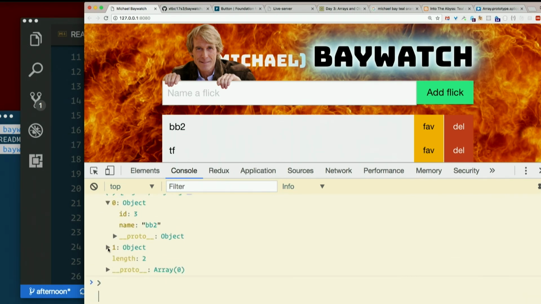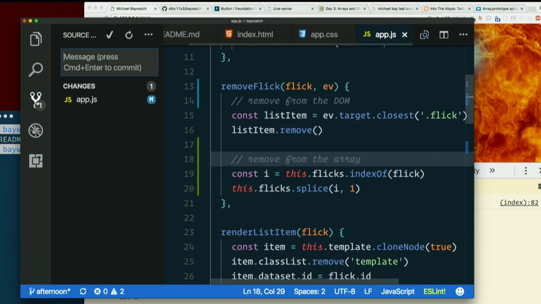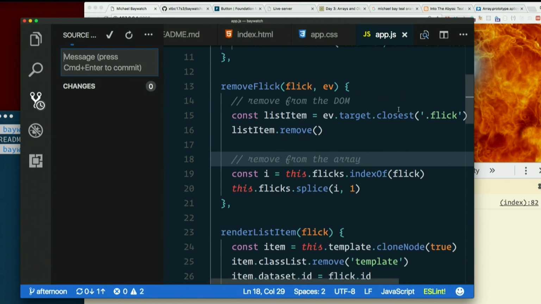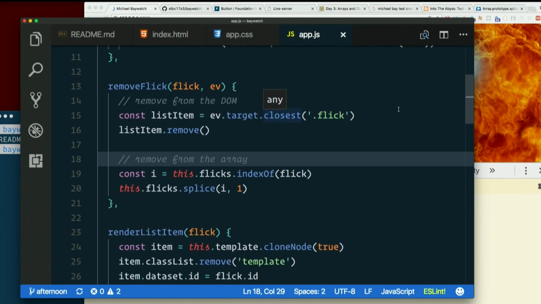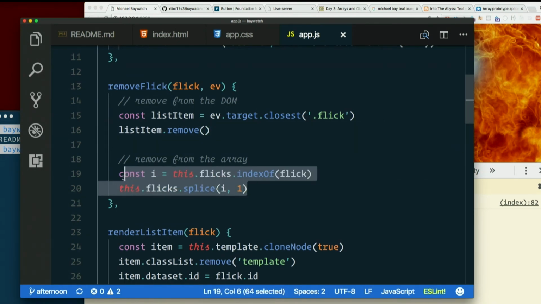First one's Bad Boys 2, second one, Transformers. Yep, it deleted the right one. Life is good. So, remove flicks from the array. Not too bad. In a perfect world, I would just remove it from the array and the DOM would update automatically. But we're not there yet.